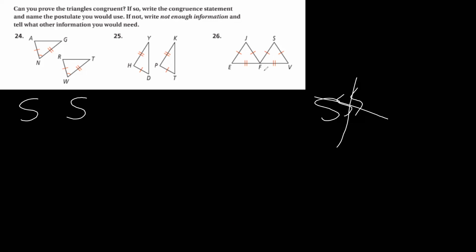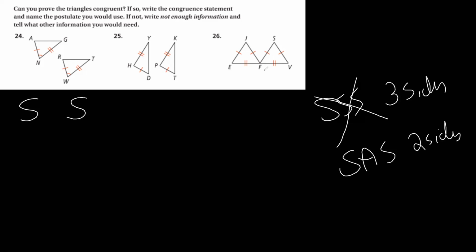I want now to ask myself, are there 3 sides? If no, I will go to SAS, because here I'm talking about 3 sides, and here I'm talking about 2 sides. This one may work. I want to check, but the first one cannot work because it's about 3 sides. The second one talks about 2 sides. Look here, here we have 2 sides.